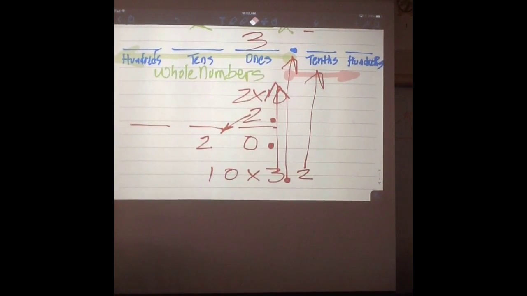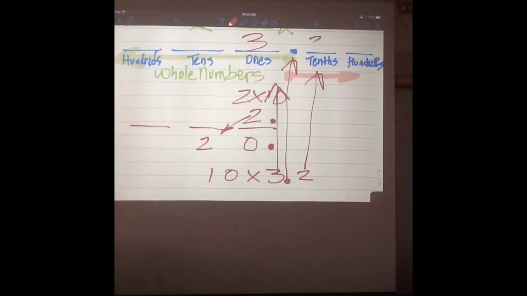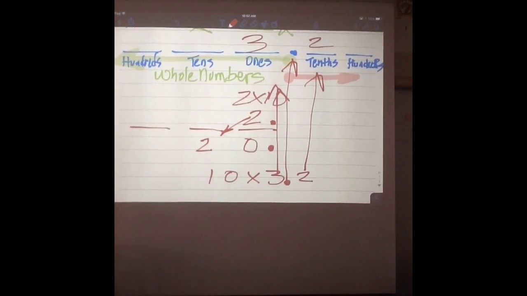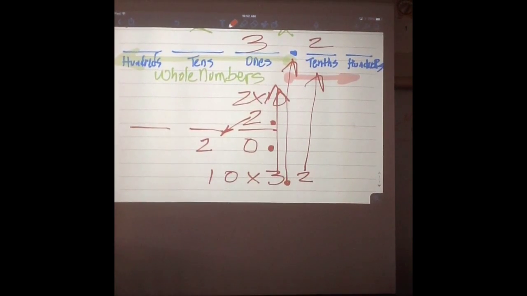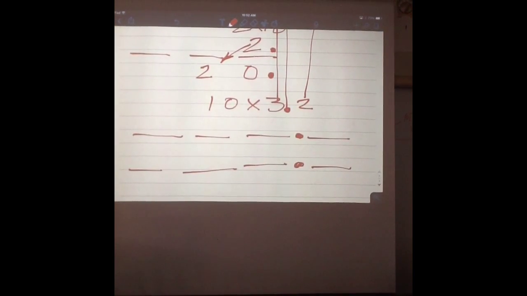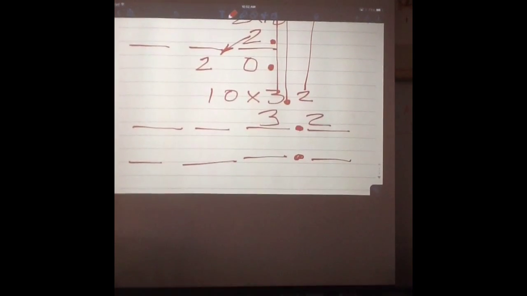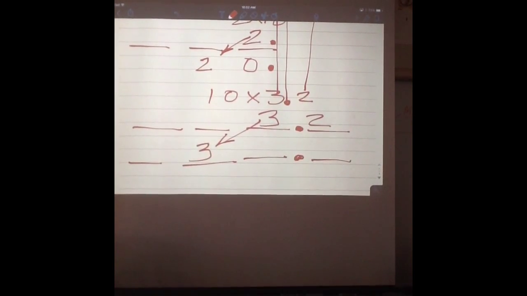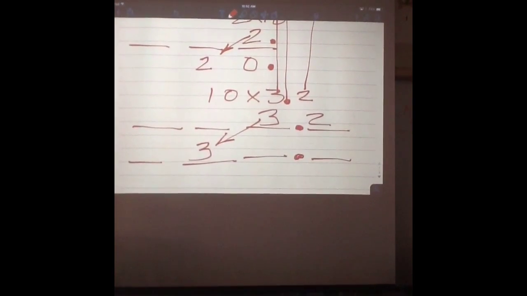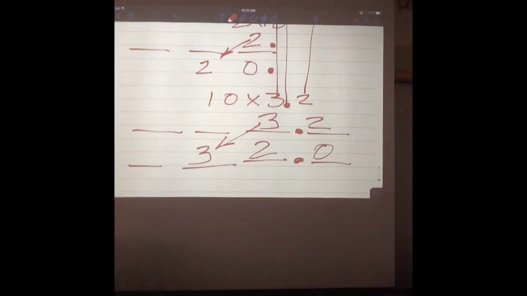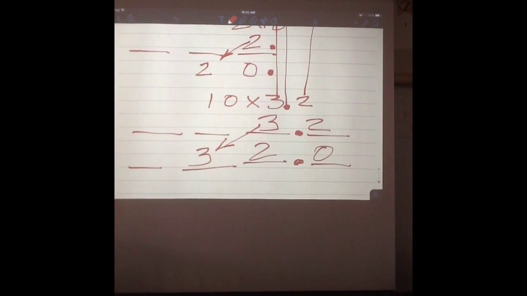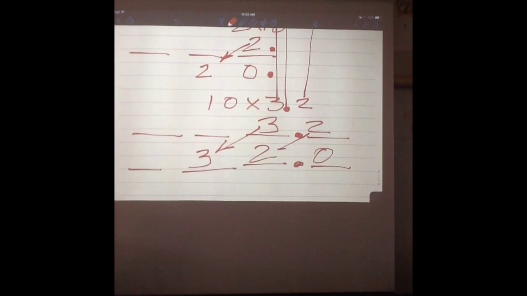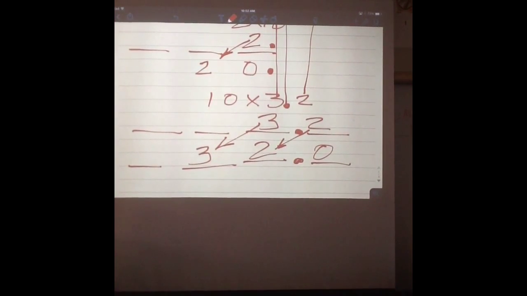Let me get rid of this. Nice. It would go in the tenths with the THS, right? Spot. So then we're going to shift over, aren't we? How many places are we going to shift over? 1. Okay, so we're going to put our 3 here and our 2 here, and we're going to shift over 1 space. So our 3 would go here. Where would our 2 go? In the ones, and then we can put a 0 here, right? Sure. We fill in the spot with the 0. So we have, what? 32. So 10 times 3.2 is 32.